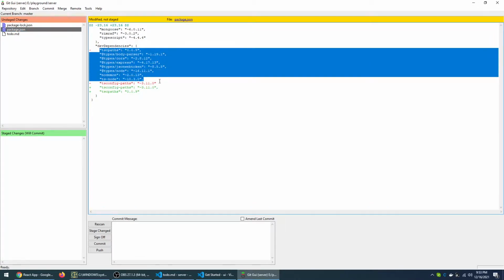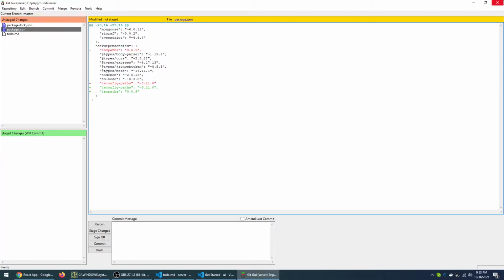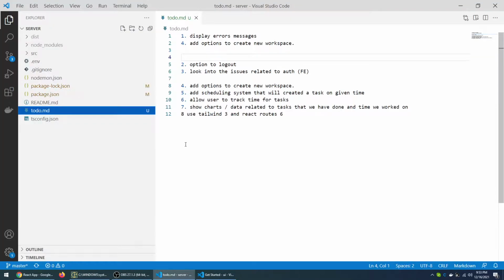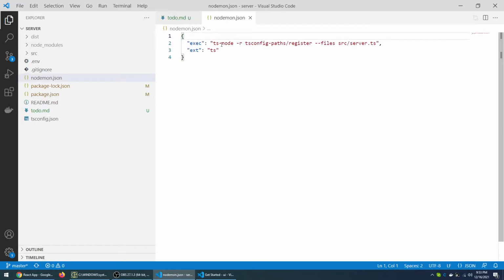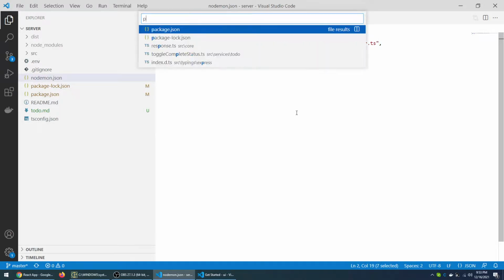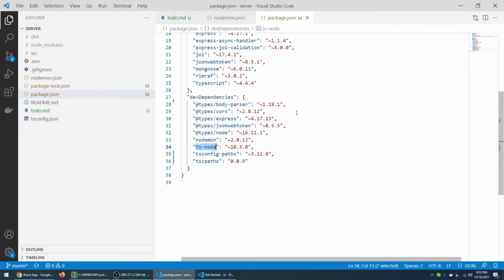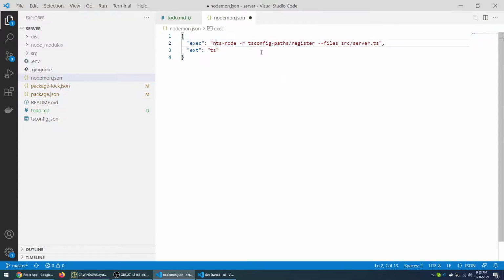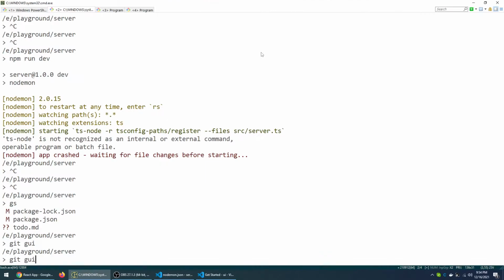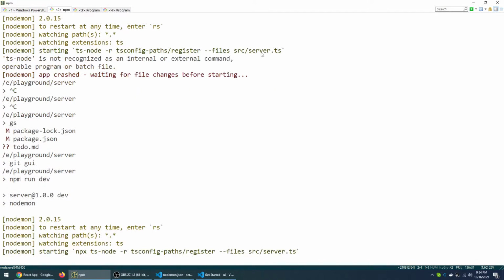Okay, so nothing, to be honest. And node ts-node packages, ts-node. There is ts-node, right? Do we have to npx ts-node? npm run dev?